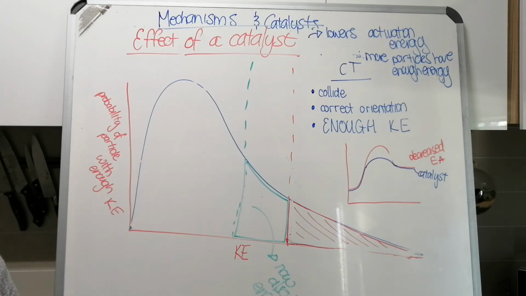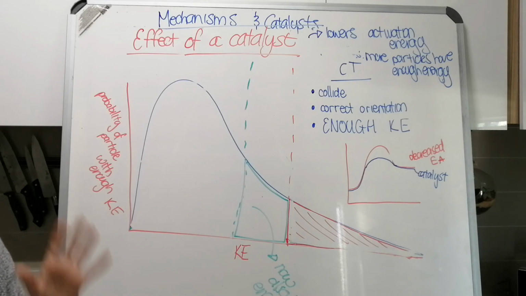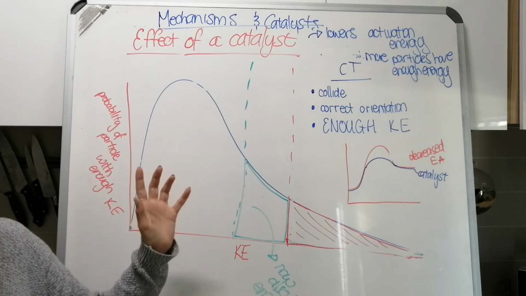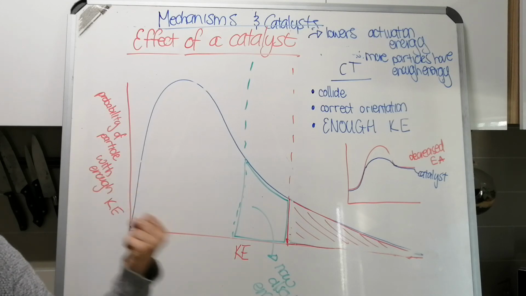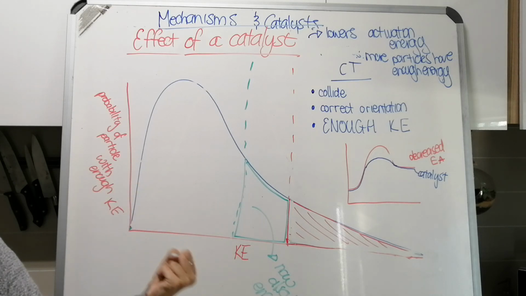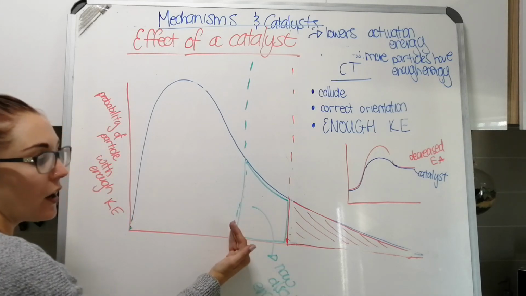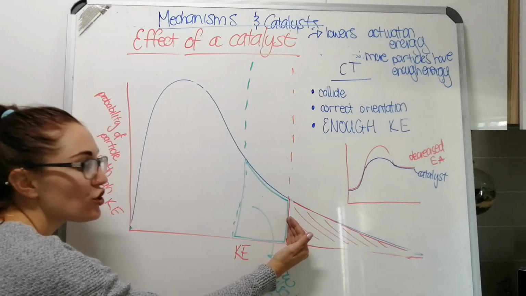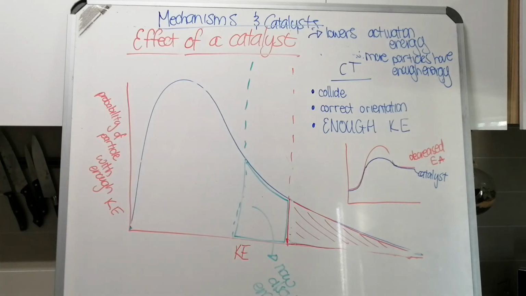So for me, the trickiest thing to remember is the difference in how temperature and a catalyst affect the rate of reaction. They both increase the rate of reaction. They both do so by increasing the number of particles with enough energy. But the difference is how that happens. With temperature, you're physically increasing the number of particles with enough energy. With a catalyst, you're just lowering the bar. You're saying this was not enough, I'm going to say this is now enough, which means now I've got a whole lot more particles which do have enough energy.